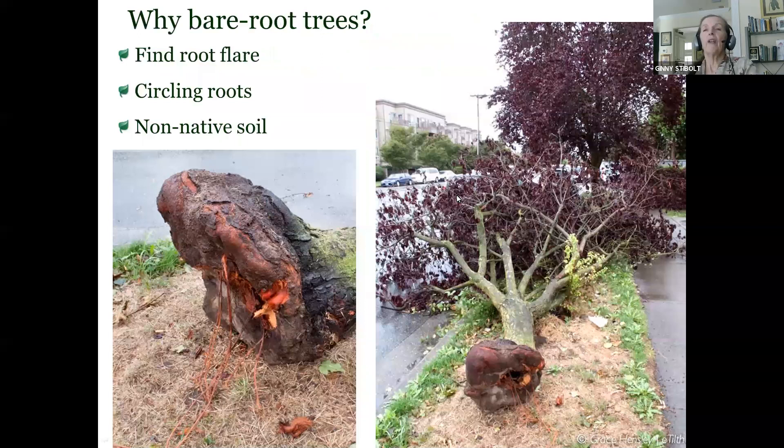Here's an illustration of why you want to end those circling roots. These are copper beeches — I think in Oregon or California. You can still see the plastic orange webbing — they probably kept it in the webbing because they were planted between the sidewalk and the street. Now, 15 or 20 years later, the trees look magnificent, but they are killing themselves because their roots were not rinsed and not encouraged to grow outward. This is why you want to bare-root and rinse container trees.